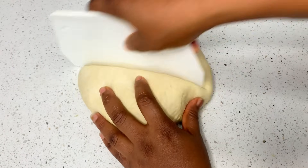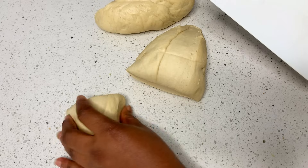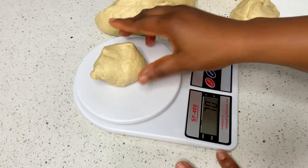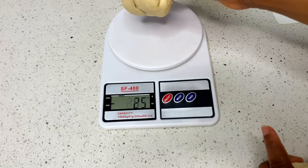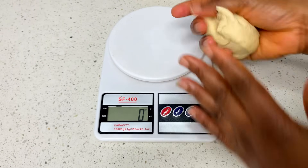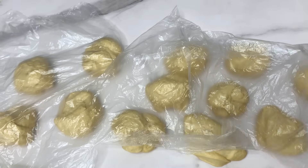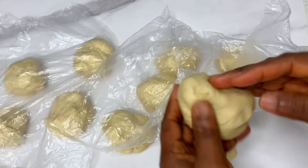The next thing is that we are going to cut our dough into smaller doughnut-sized pieces. You can use your knife to cut. For accuracy, we are going to measure the size of each piece using a digital scale — about 75 grams each — so that one doughnut won't be bigger than another. Keep measuring, removing, and adding until you get 75 grams on the dot. Repeat for the other doughnuts until you get about 12 medium-sized pieces.